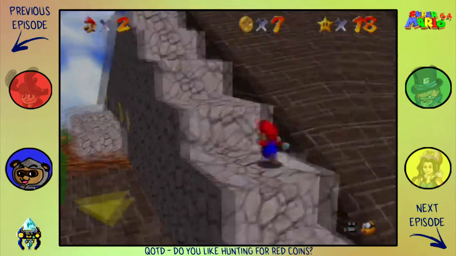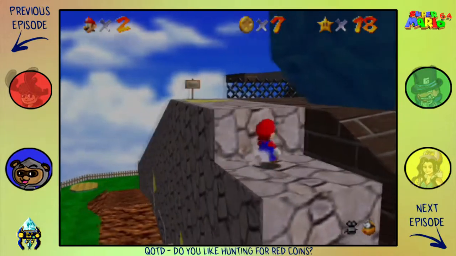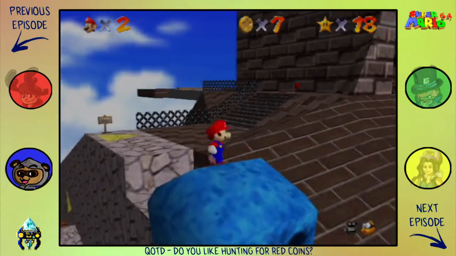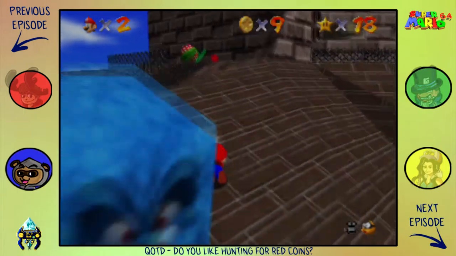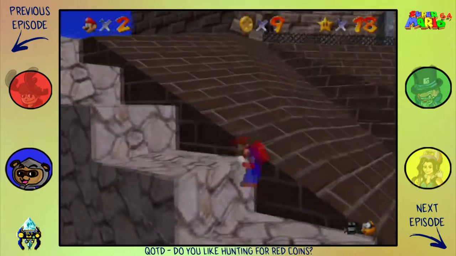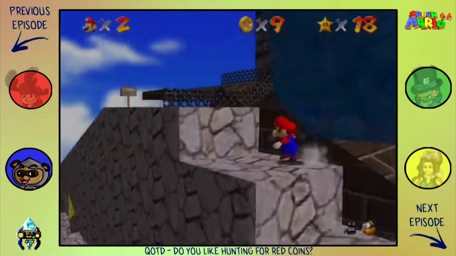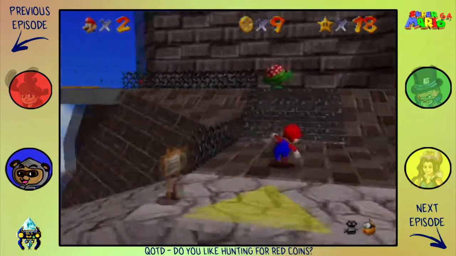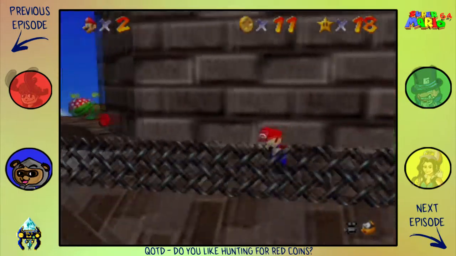Is there a red coin up here? On this swamp? Whoops, don't want to crawl. Let's find out. Nope, no red coin. I think the red coin's up here though. Let's see, yep. Oh no! Don't die! Don't die! Don't die! I only have 2 lives!